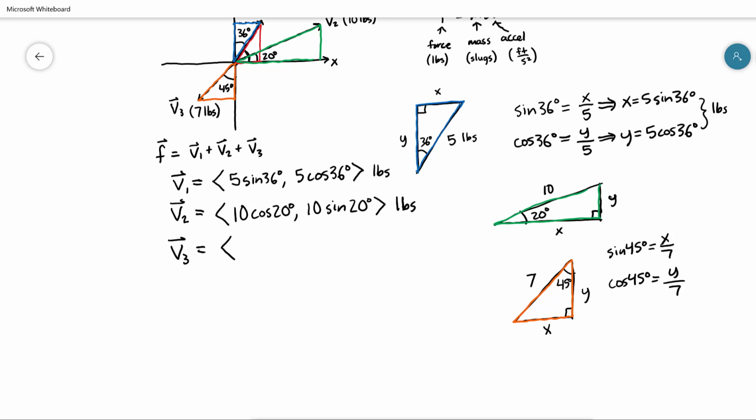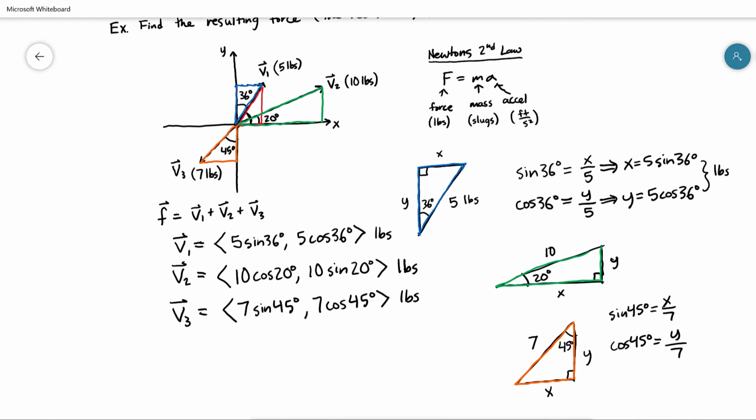Solving for x and y respectively, we get 7 times the sine of 45 degrees and 7 times the cosine of 45 degrees. All we need to keep in mind is that in our picture, I found these lengths, but I didn't find the correct signs of the lengths. We're in the third quadrant. These two things really represent both a direction and a magnitude. All I've found is the magnitude. So these both go in what are considered the negative directions, so I need to toss in negative signs in front of both of those terms.